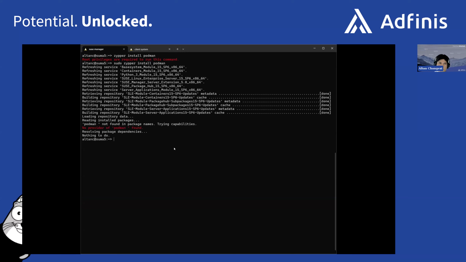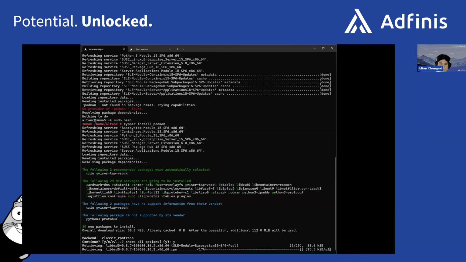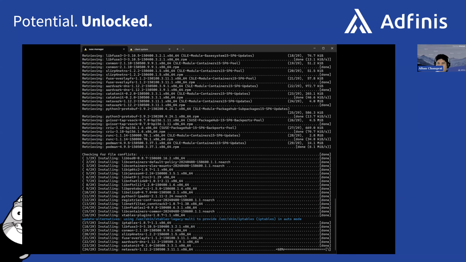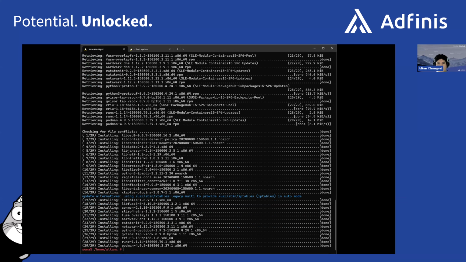So this is a requirement. You need to install this first. Podman not found. Let me switch to root and try again. There we go. I just can't do it with sudo. So we're going to install Podman here. And you'll see it's actually quite easy now to install SUSE Manager with this new containerized setup. And that's one of the big benefits, you don't need to worry about dependencies, anything like that, other than installing the Podman runtime. So Podman is now installed.